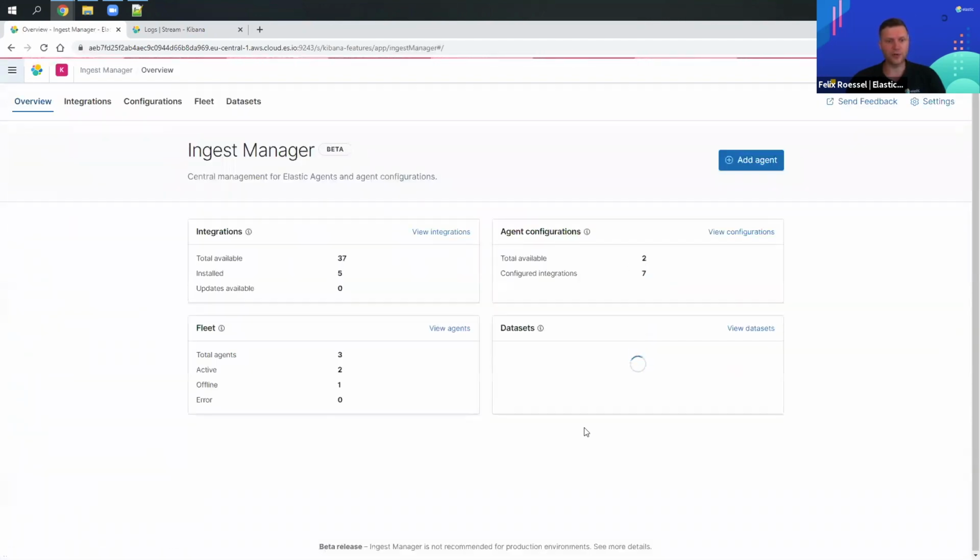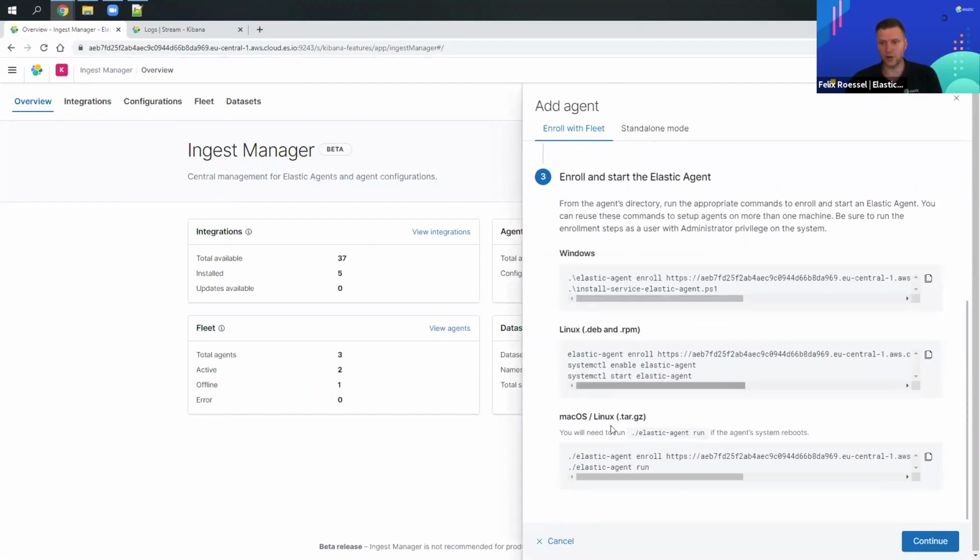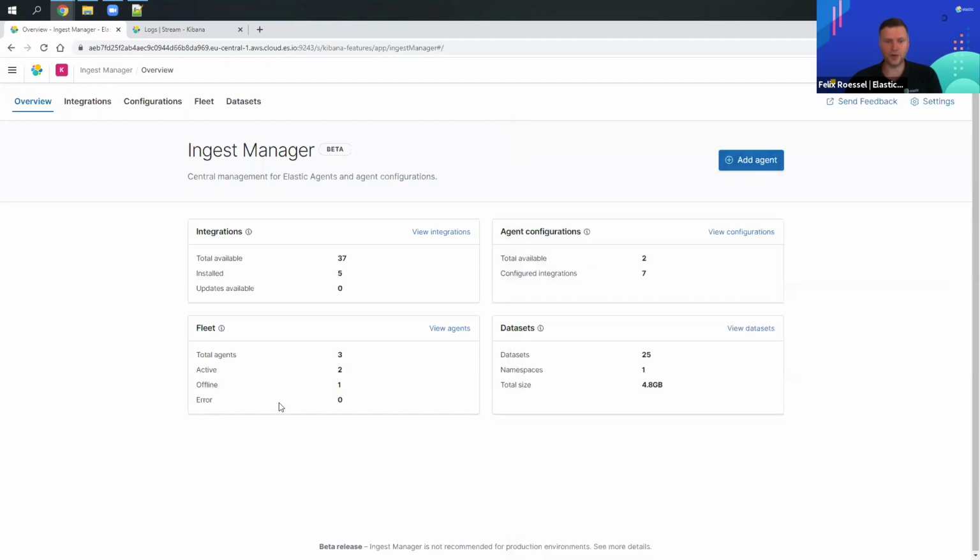If you use this, you can directly ingest your data from your source systems by using Kibana without touching the system, once you enroll an agent first. The only thing you need to do is enroll an agent. It's pretty easy. It's just executing one of these commands depending on your host system. And if you do so, then you have an agent available here.